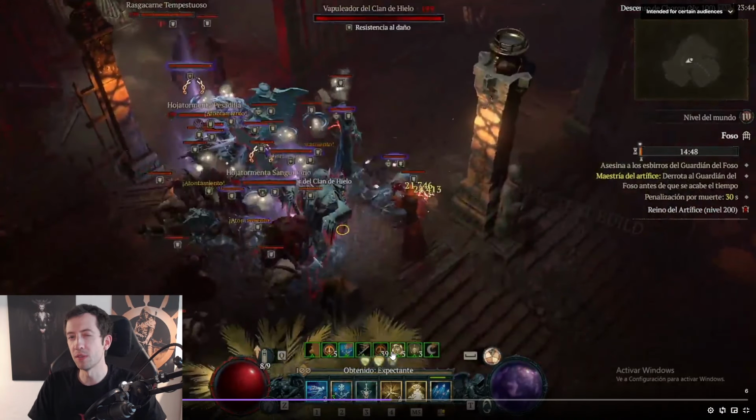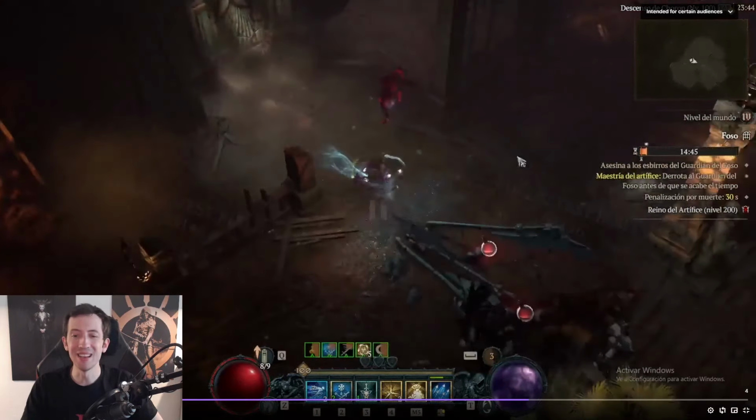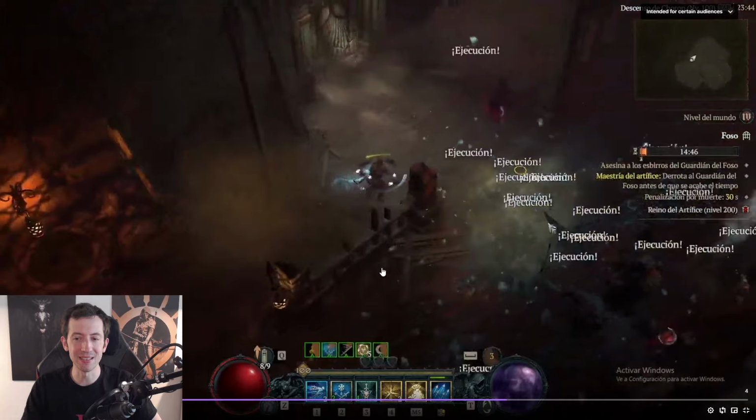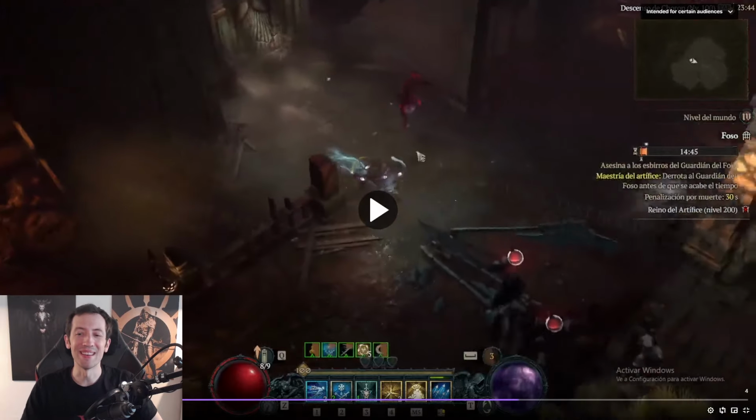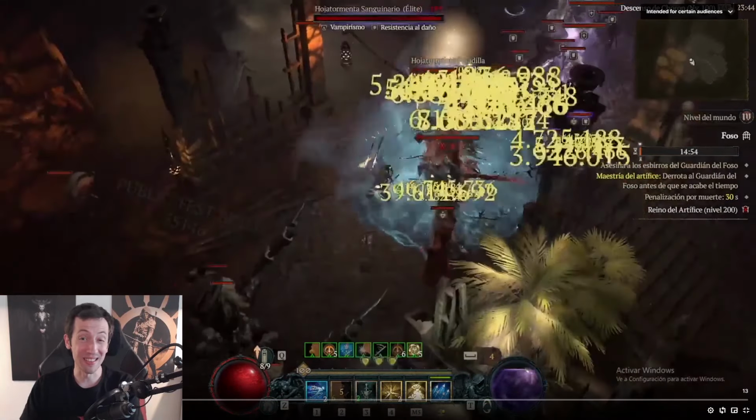And once you reach 50 stacks, you will execute all non-boss enemies, basically on the entire screen around you, and reset the bonus. And you can see that's in action here right now. It looks pretty hilarious. Everything just explodes and it says X. Execution, I guess, in this client. So that's kind of funny. Yeah, that is certainly not intended to work that way.